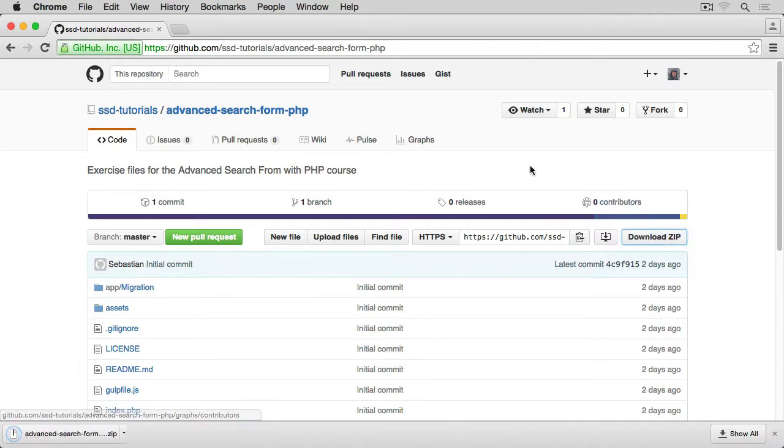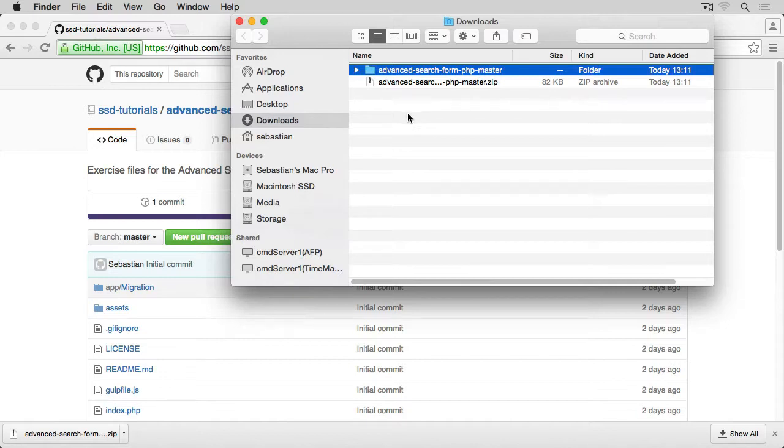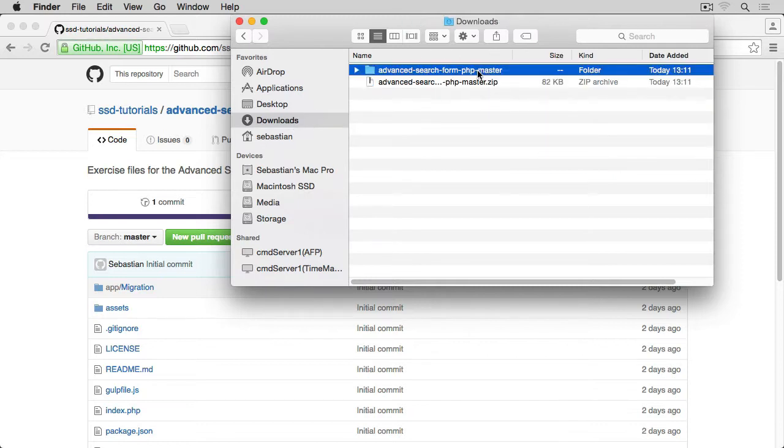If you are using Git or GitHub or any other account, you can simply fork it and then clone it to your local machine and obviously work with the files this way. But just to simplify things for the time being, I'm just going to download it. If we now open it, as you can see, it's all been decompressed. If we go back, what I want to do is rename this directory rather than having this master here. We don't need this, just the name of the repository.